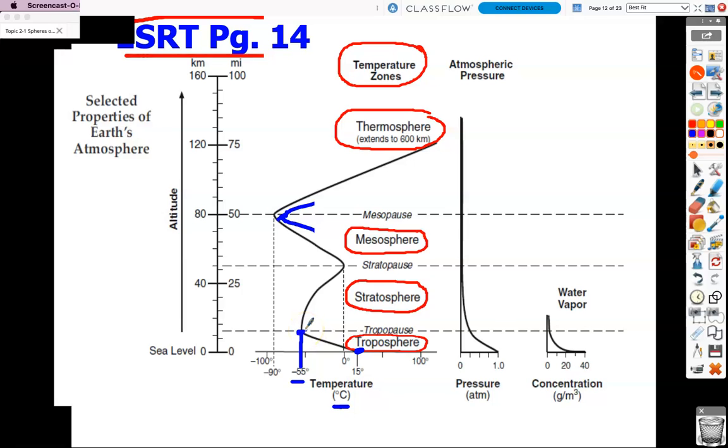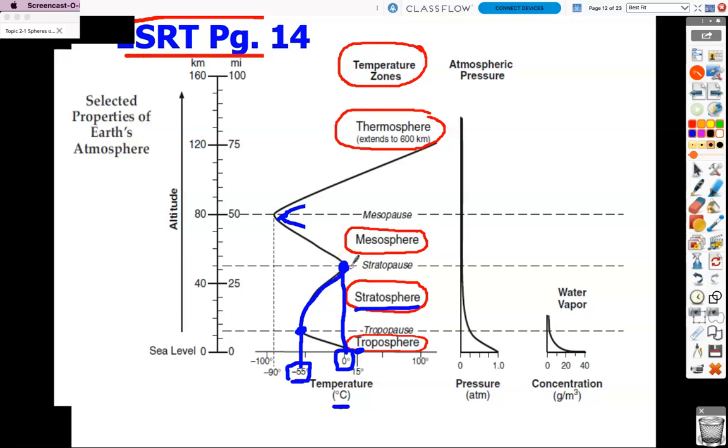Now that's common sense. If I asked a student, what happens if you go up a mountain, to high elevation? Well, it gets colder. That's why it gets colder in this section. However, once we leave the troposphere and go into the stratosphere, the next layer, it starts at minus 55. When I get to the top of the stratosphere, I'll put a dot here, and then follow that dotted line down. Notice what happened. The temperature actually warmed up. It was at negative 55, but now it came back up to 0. So the temperature actually warmed in the stratosphere.